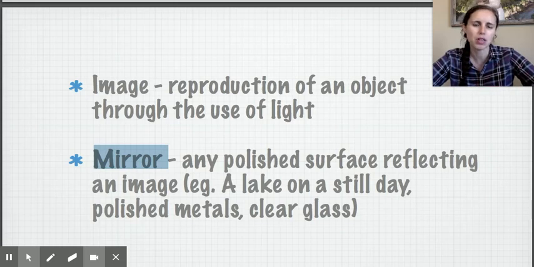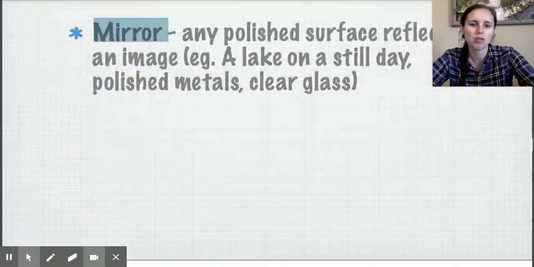Mirrors, you probably didn't put a lot of thought into how a mirror is built, so I actually have a pretty cool how it's made video as well that's linked at the bottom here. I would take a look at it. A lot of people don't realize that mirrors are actually totally opaque in the back. There's no light that transfers through, and it's reflecting all that light back. So you might want to watch that how it's made video so you can really get an idea of what the composition of mirrors is and how it actually causes all light to be reflected back.